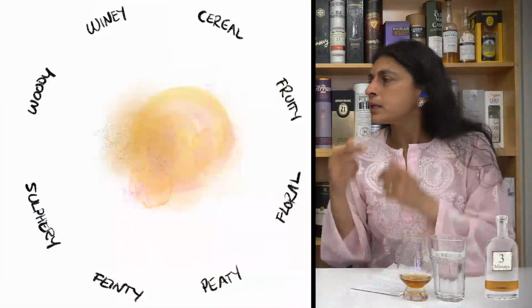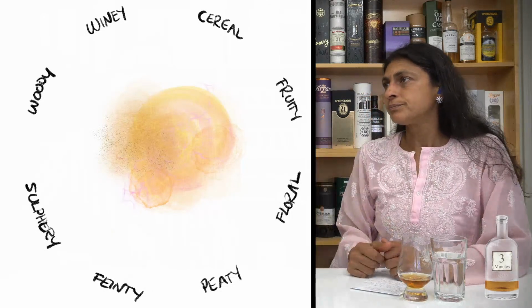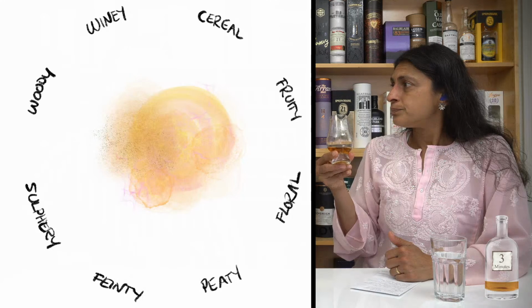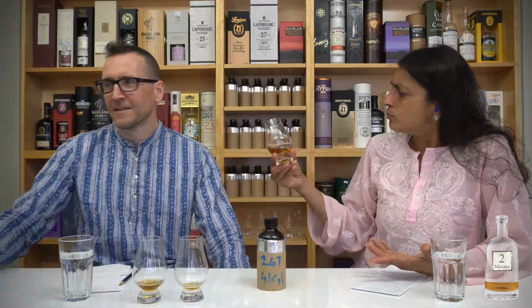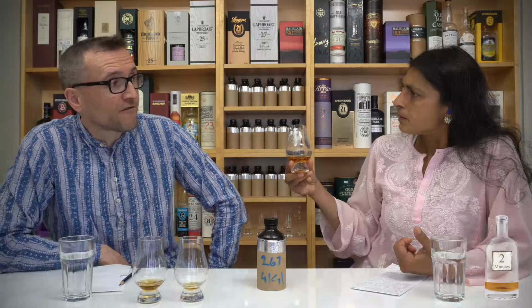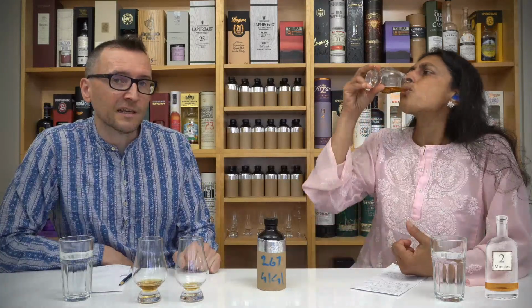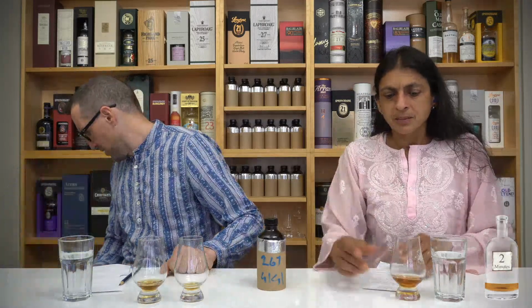So going back to the painting, I think the painting is pretty fair. My painting looks like a bit of a child's painting, and the whiskey flavors are a bit childish, aren't they? Is that for you after a wedding whiskey? Wedding whiskey. That's true. Well, it's probably too strong for people who don't drink whiskey. That's true. I mean, it's not a bad whiskey because we don't really have any bad whiskies left, do we? I'm just surprised that I think I preferred the Old Pulteney.